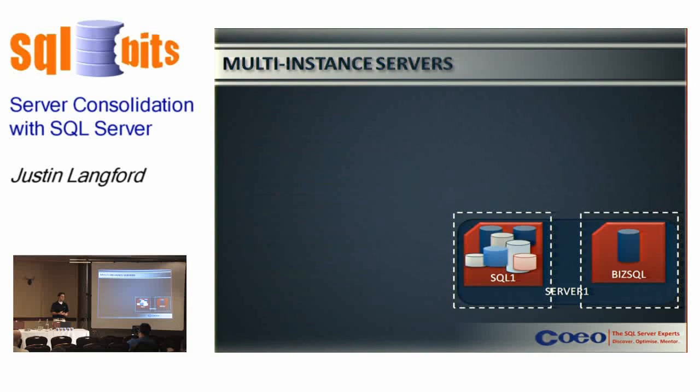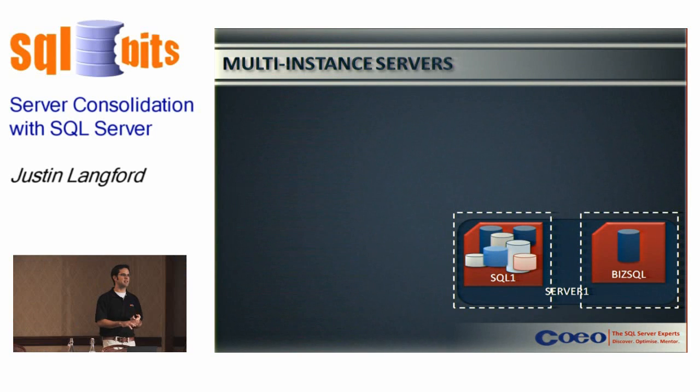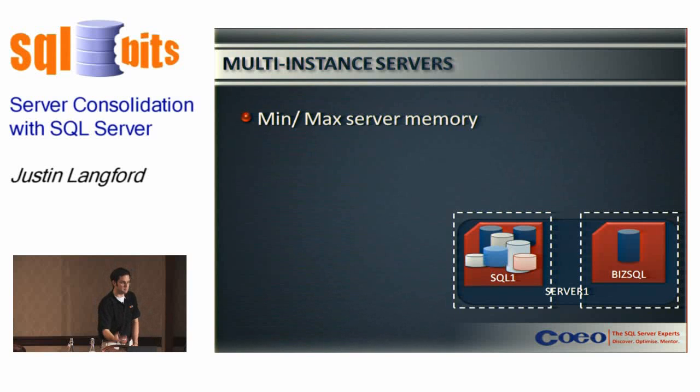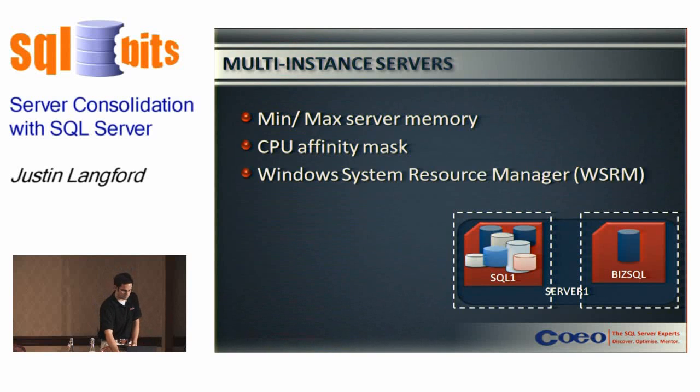You can sort of just have one instance running on 2 CPUs, say, and you can configure its memory so there's enough memory for the other instance, yep, etc. Okay, so we can use min-and-max server memory and an affinity mask to bind the instances to specific CPUs. That's pretty good. So min-and-max server memory, CPU affinity mask, first two in the list. We can also use Windows Server Resource Manager. So that can be pretty useful in terms of setting max and min thresholds for CPU and for memory of the instances.